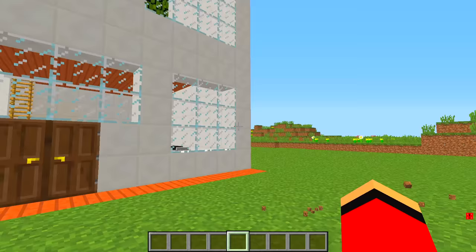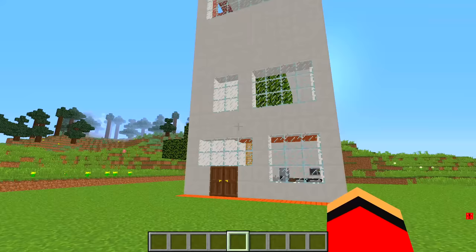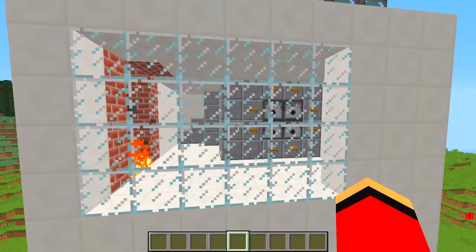I have to hurry and build up my security. Mikey won't stand a chance. For starters, here's my house. The safe is up on the third floor with all my treasure inside. I need to protect it. Let's start by digging a moat around the house.